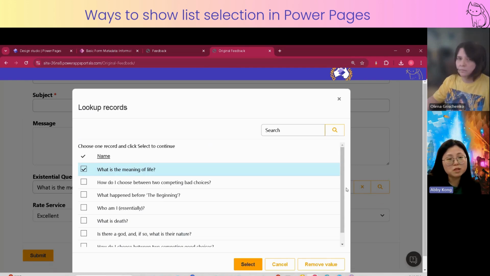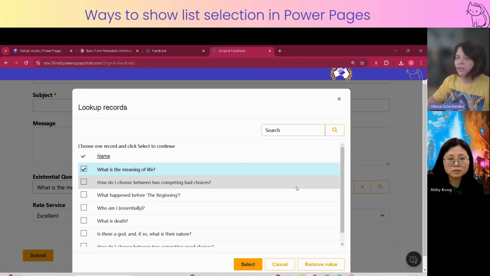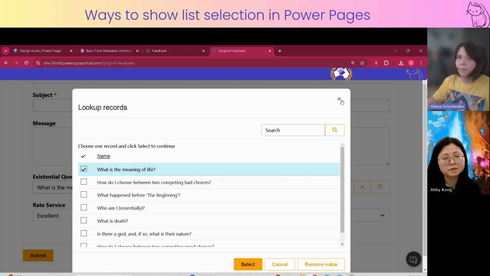So if you want to give them a name and also a description at the same time. Sometimes you can have multiple items with the same name for whatever reason, and you will need additional information. Even if you have different items, you still might need more information than just a name to select the item. In this case, lookup will be a much better option.